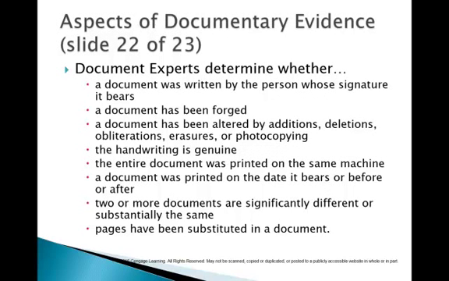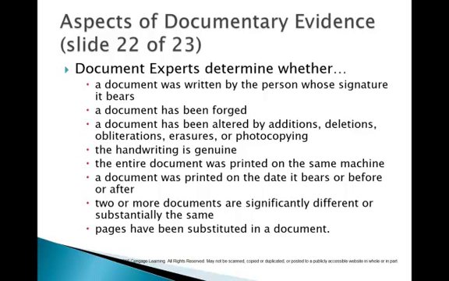Another thing that we can use is we can hire document experts. It may be that we have a photocopy document that looks very much like an original, but if we hired a document expert, they can examine that document and determine whether it's been forged, whether there have been alterations. They can also look at handwriting to help determine if it's genuine. They can look at two documents and determine if they've been printed on the same machine. I've seen cases where they've looked at the ink on the document to show that the ink that was used was not actually as old as the document itself. So it looks like they subsequently signed or forged documents at a later date.